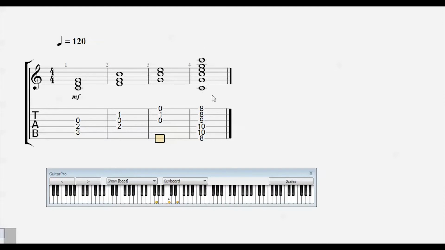Now, if you were learning how to play the piano, let's say, in an early stage of learning the instrument, you'd be very likely to play chords that look like these. They're closed position, and you would probably, as a piano player, be far more likely to be using inversions to a greater degree than a guitar player does. But on guitar, just because of the way the layout of the instrument works, we're tending to use open chord shapes more often than closed.